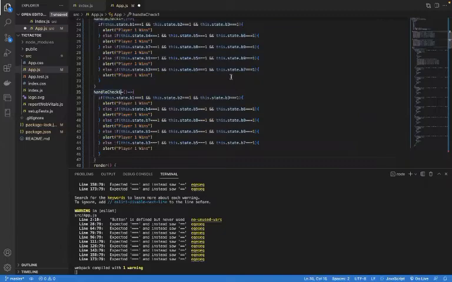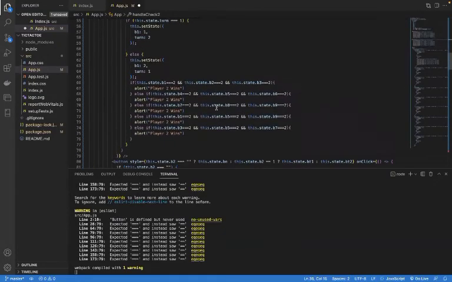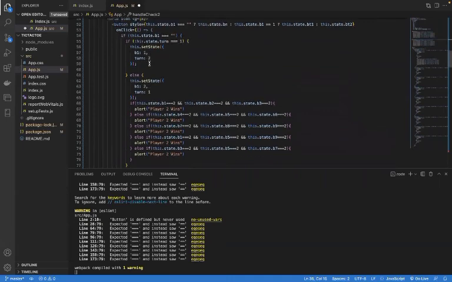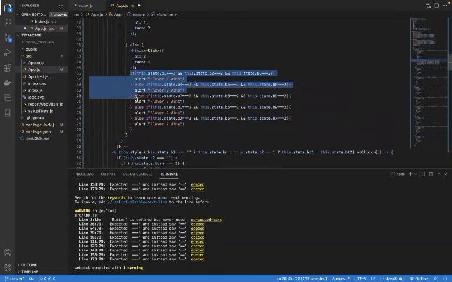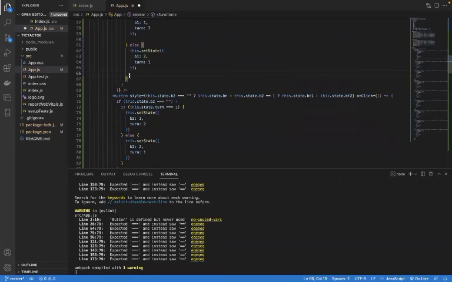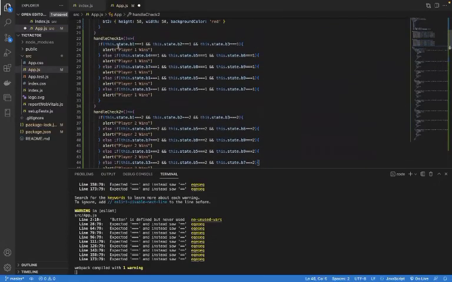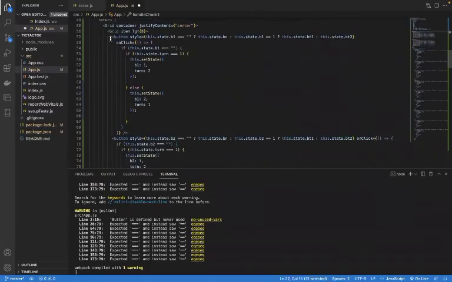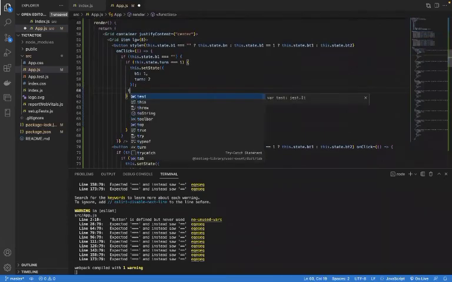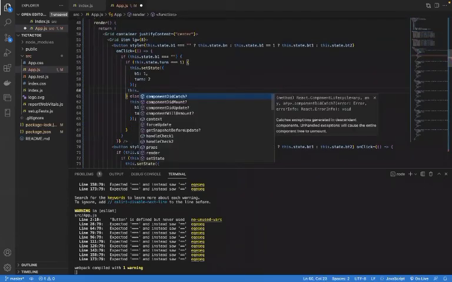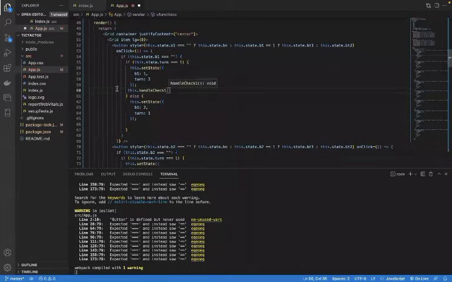Handle press and check 2. I'll put this. Okay. So what I'll do after that, after this dot set, this dot handle 1, this dot handle 2. It's done.